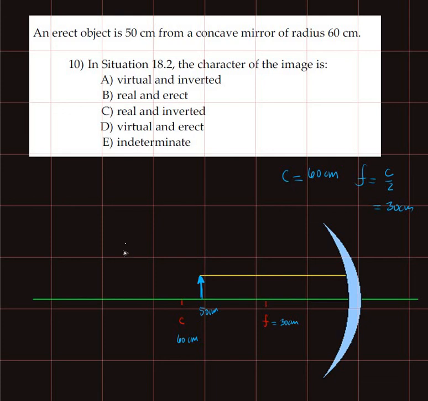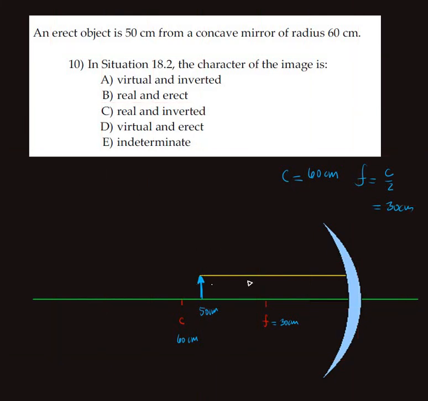A ray that goes parallel to the optical axis, when it hits the mirror, will go through the focus. And here we have the first ray. A ray that goes parallel to the optical axis, when it hits the mirror, goes back through the focus, and I keep going all the way. Now, for the next one, we can use the one that goes from the object through the focus. When it bounces back, it will go parallel to the optical axis. Now I'm going to draw this one in a second.